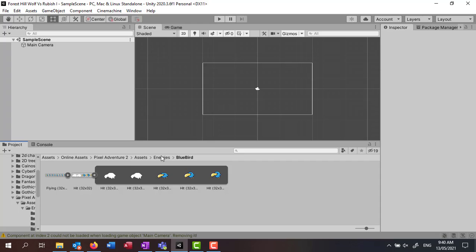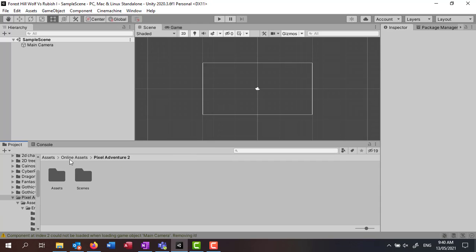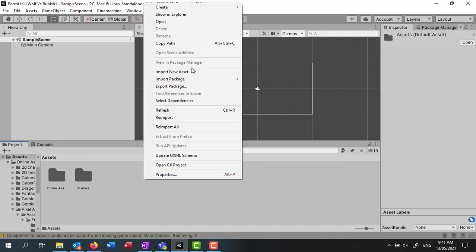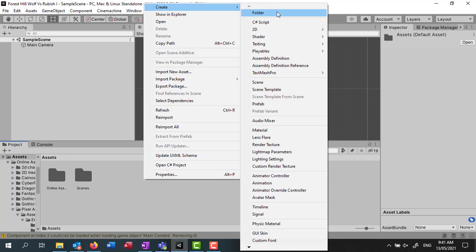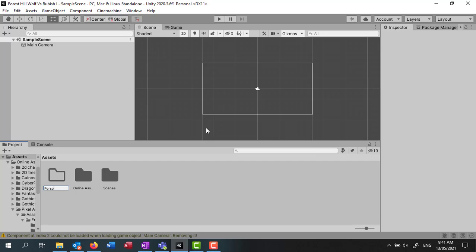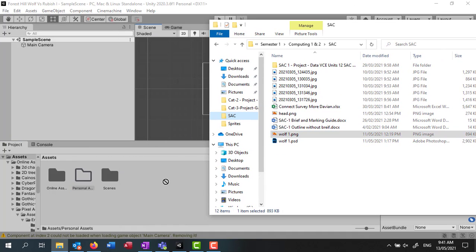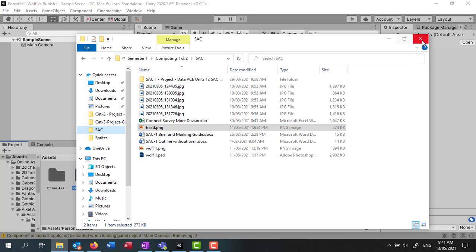Like so. Yeah, so that's how you get your packages. If it was an asset of your own personal making, so I might call it personal assets. So if you made something, an image from Photoshop, or you made it yourself in Paint or something like that, you just grab the image. You literally can just drag it, and there we have our asset. And we can drag the head, and we have our asset.